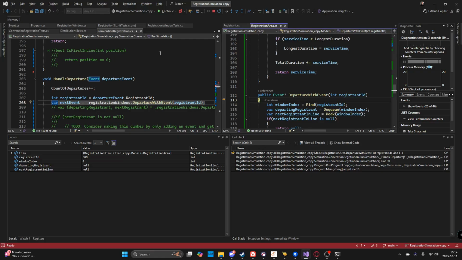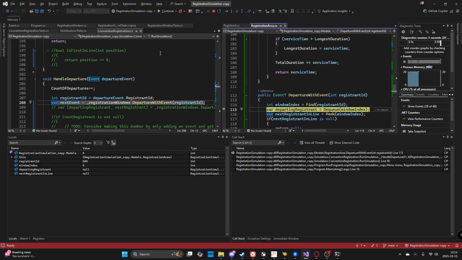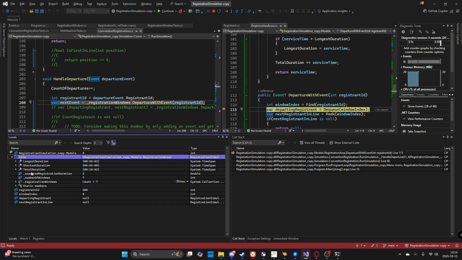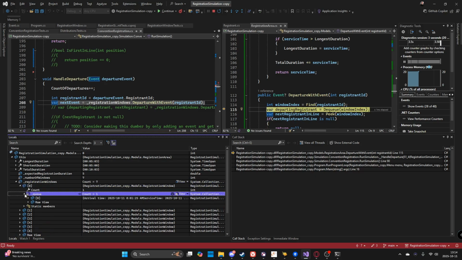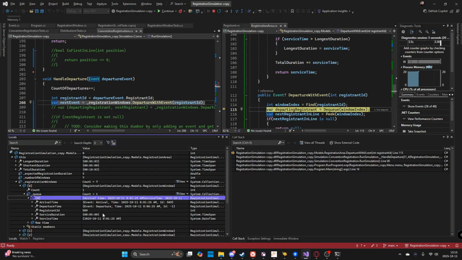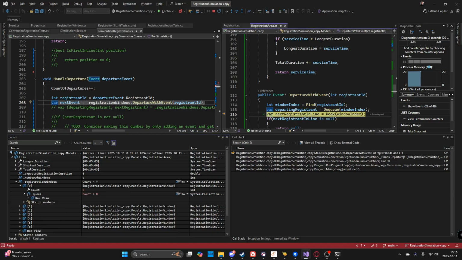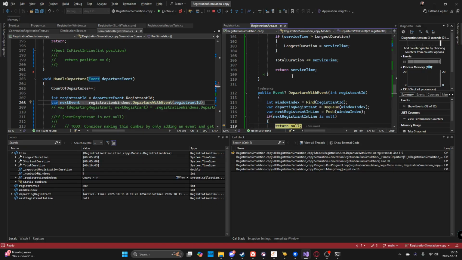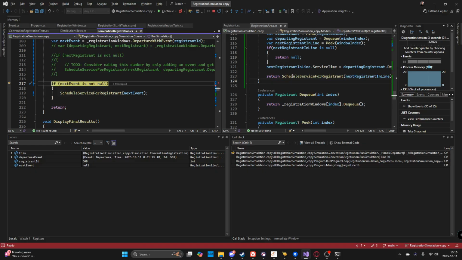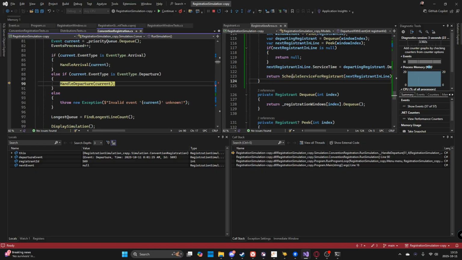Now let's step into this one. So we get their window. No index. Does that match? Saying they're in line 0. That seems right since they were the first one. Yep, 509, that's correct. Now we remove them from this. The queue's empty. Good. So then we grab the next one in line, and there's nobody in line, so it goes null, which is correct. Nope, nobody else. Return. Good.